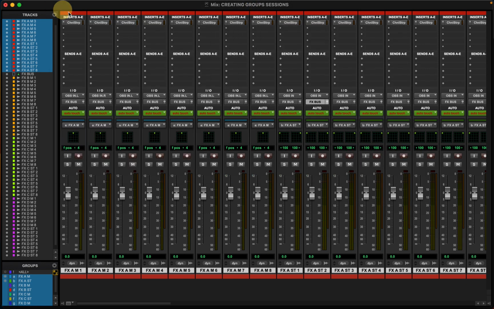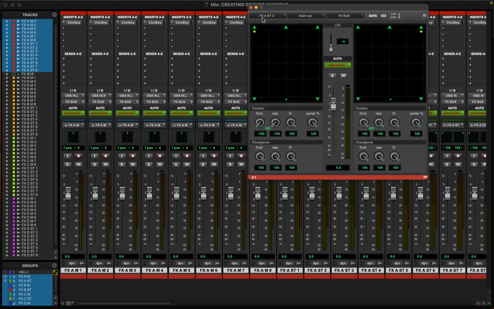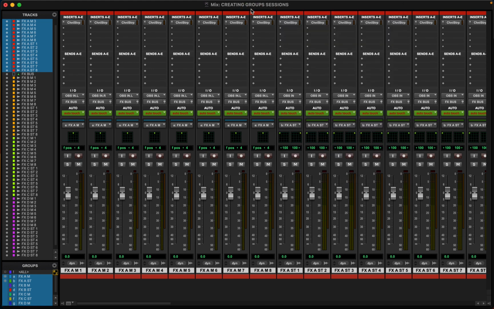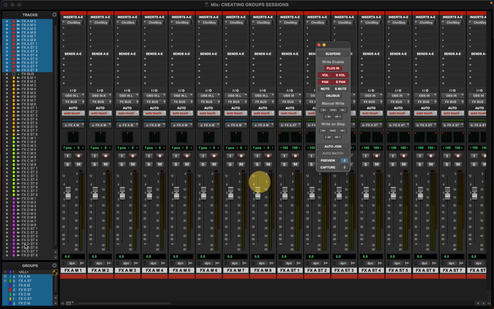Now, of course, if we don't want to work that way, we don't have to have any of this enabled, and we can just simply disable the groups. There you go. And groups are now disabled. So the same thing is going to apply for backgrounds. If we have backgrounds A, B, C, D, E, Walla, if you have Walla tracks, Walla A, B, C, D, this method is going to apply the same way. Very simple to do. Of course, this is the way I work. It's what works for my brain to get things done quicker.